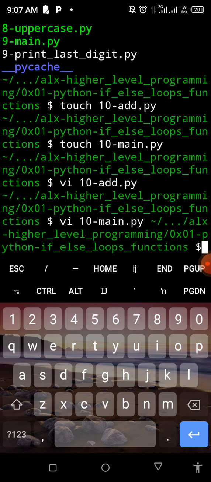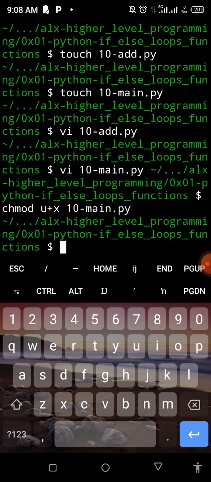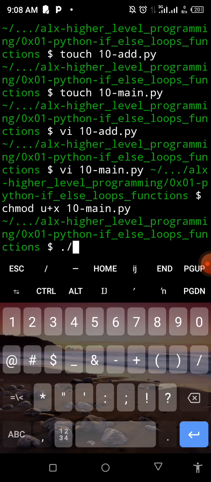I am going to change the mode, so chmod u+x, then 10-main.py. I'm just going to run that 10-main to see.